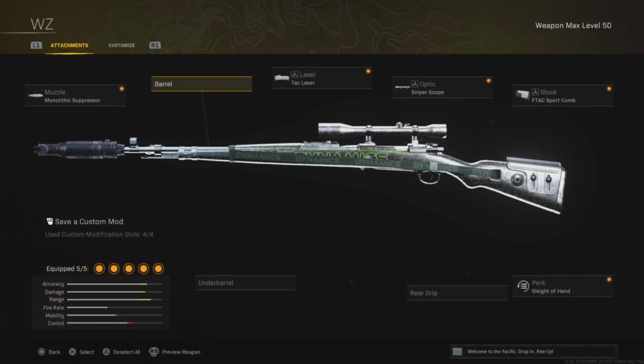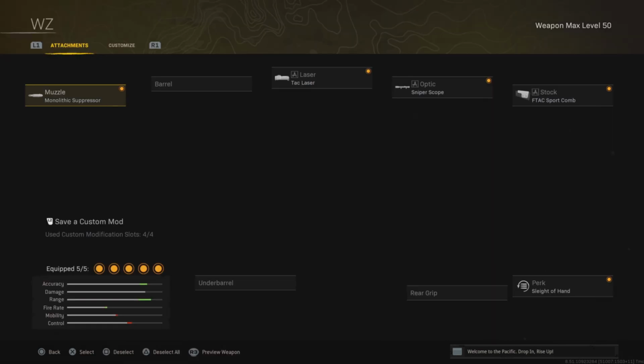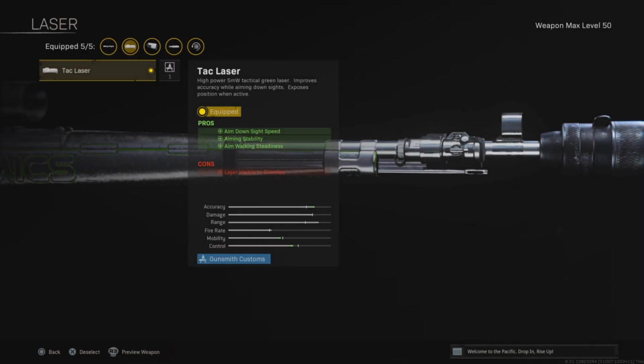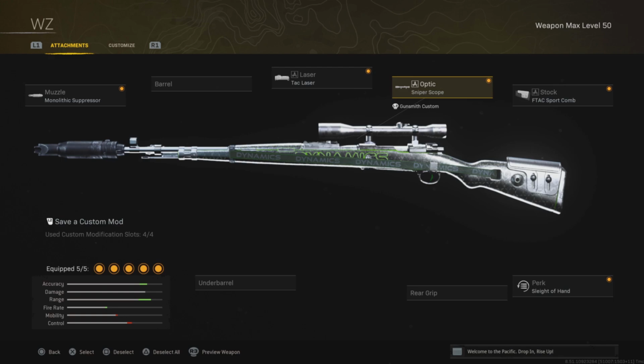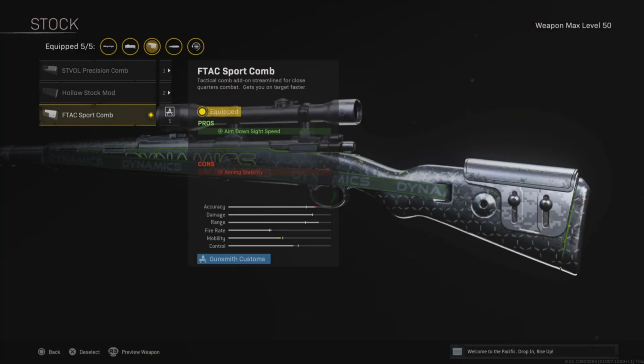So the Modern Warfare Kar 98, this gun absolutely slaps, as we all know. This is one of my favourite setups currently. So obviously the monolithic suppressor for the damage range and sound suppression, the tac laser for the ADS speed and aim stability, and the sniper scope for obvious reasons.